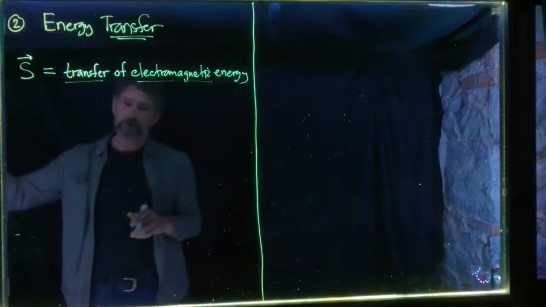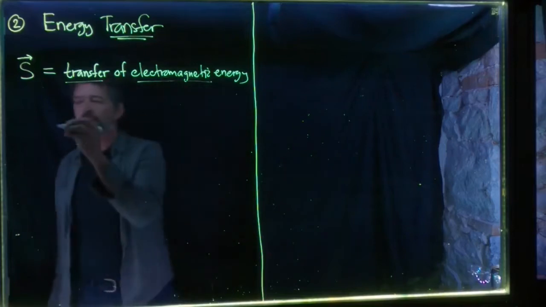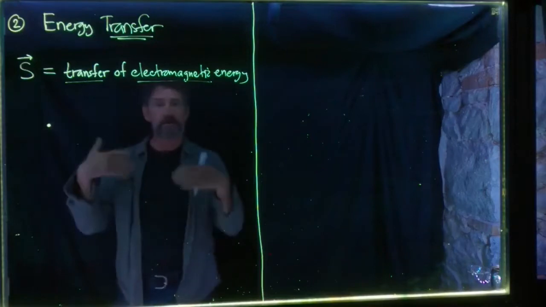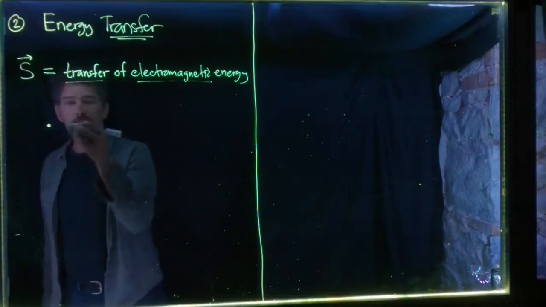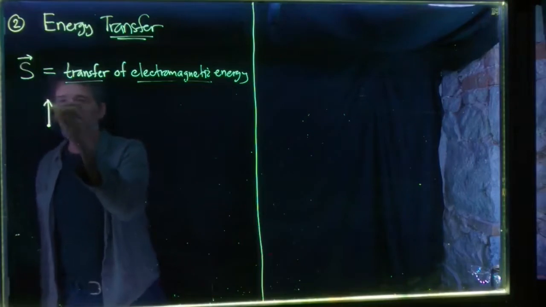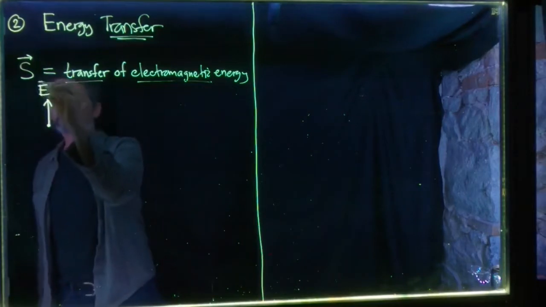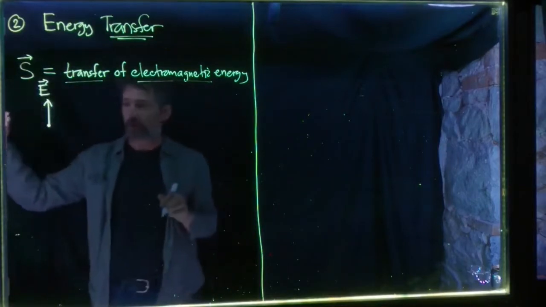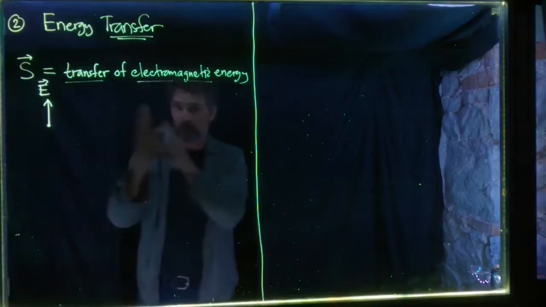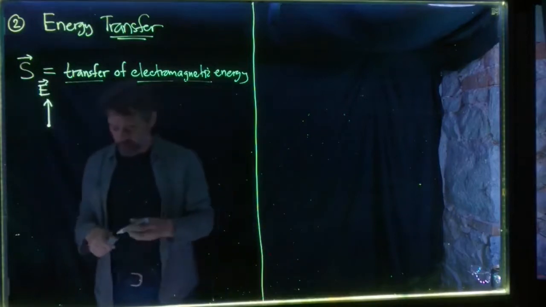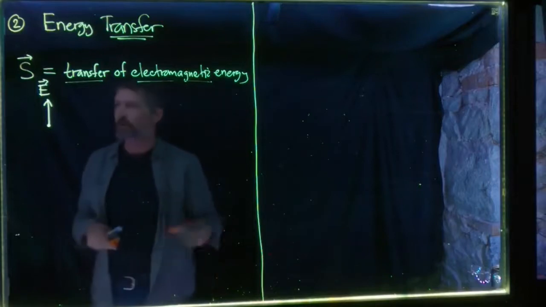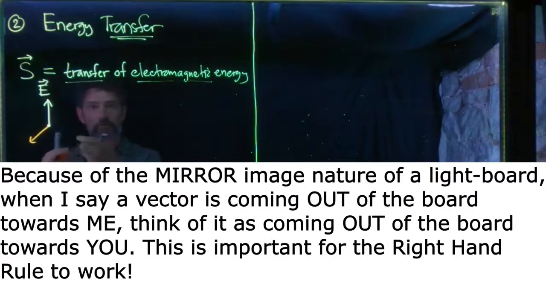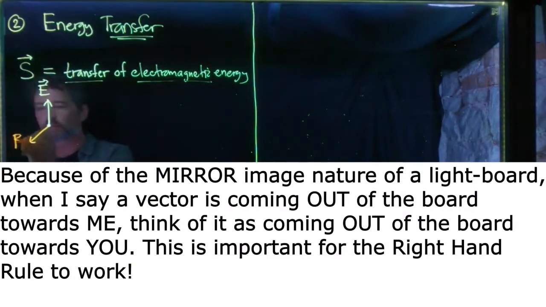If we have light that's flowing this way, let's take a point in space, say this point right over here. At that point in space, as the light goes by, at some instant of time, let's suppose that the electric field at that point is a vector that points straight up, like this. That's the electric field at that point in space, at that instant in time. Now, if electromagnetic energy is flowing in that direction, and E is that way, then it turns out that there will be a magnetic field at this point coming out of the board at me. So I'm drawing a three-dimensional picture here. Okay, so this is B.